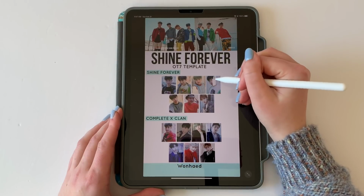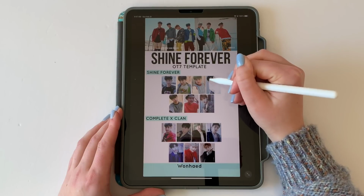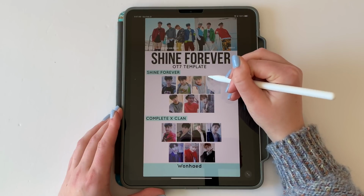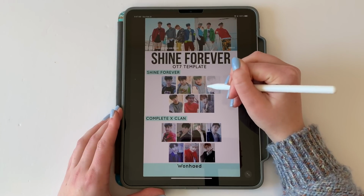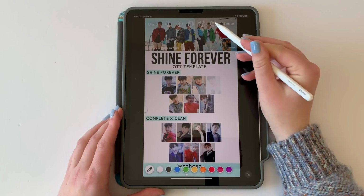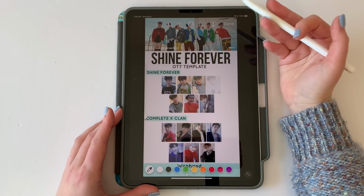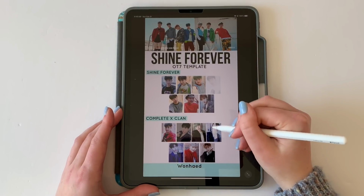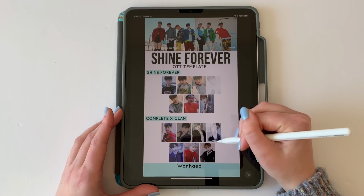The important thing about using this tool is that you need to cover the entire card with one stroke. So I'm using my Apple Pencil and I'm drawing over it and I'm not lifting my Apple Pencil up, because if you do, it won't look as nice because the highlighter tool builds on everything. If you do one stroke and then lift it up and do another stroke, it's going to overlap and you're going to see where it overlaps, and it just doesn't look as nice in my opinion. But you know, you do you.